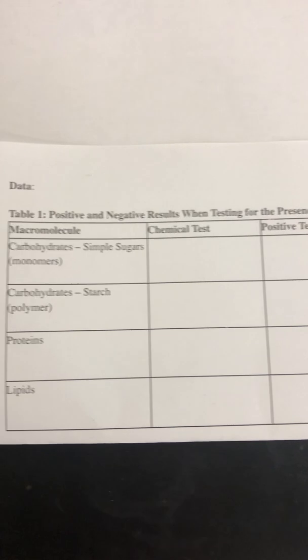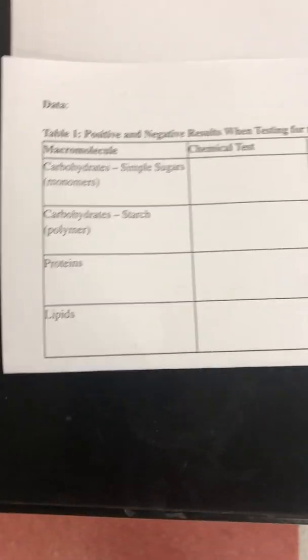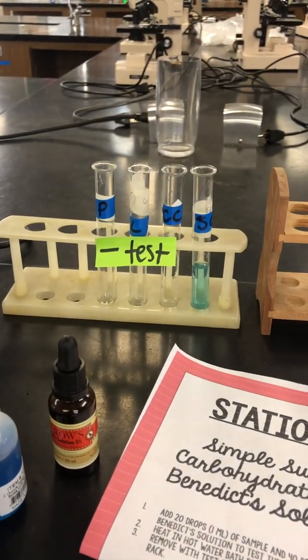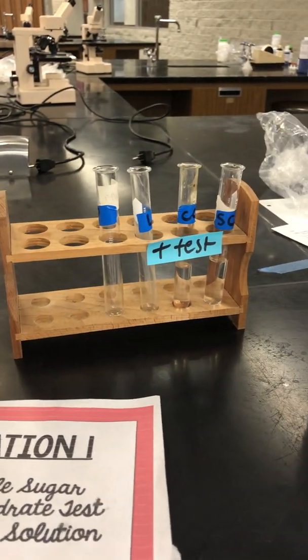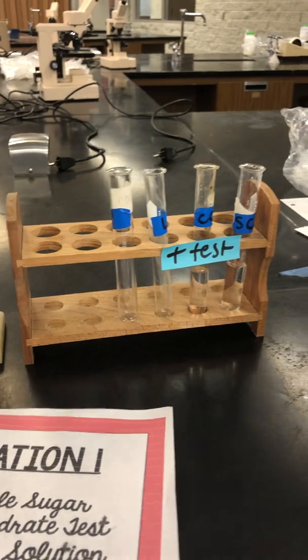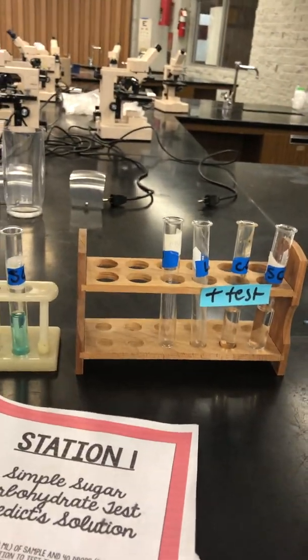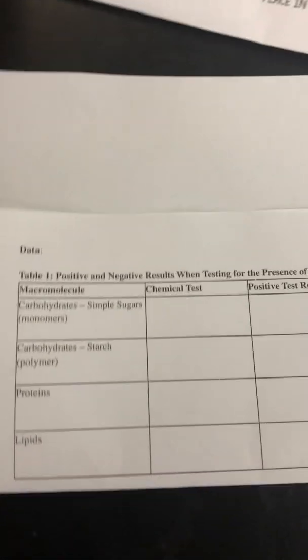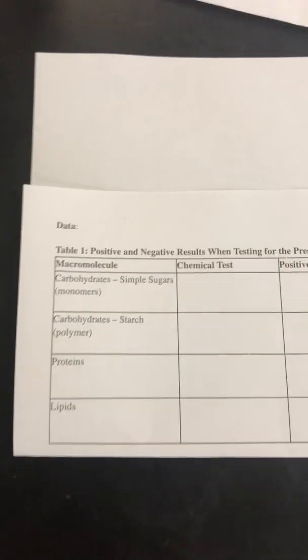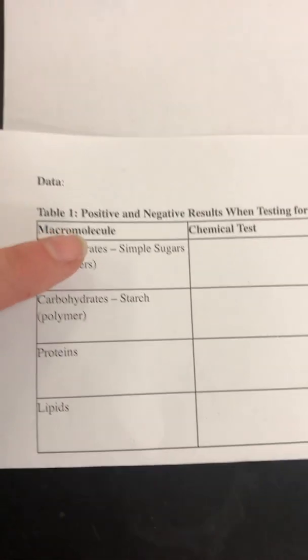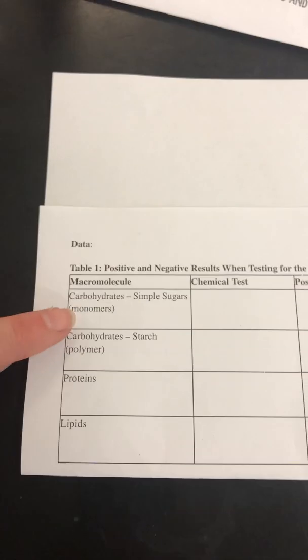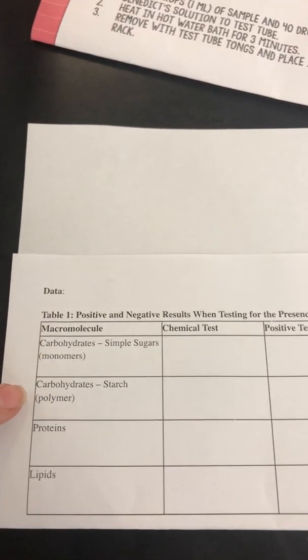Again, you don't know what's in your stomach sample contents, but in these tests that I do now, we know that in all of these test tubes, there's just water. And in all of these test tubes over here, there's the actual protein and carbohydrate that I'm testing for. So we know what's here, and that's why it's really important to have these positive and negative tests so that when we find certain results in our stomach samples, we know what they mean, whether that macromolecule is there or not.